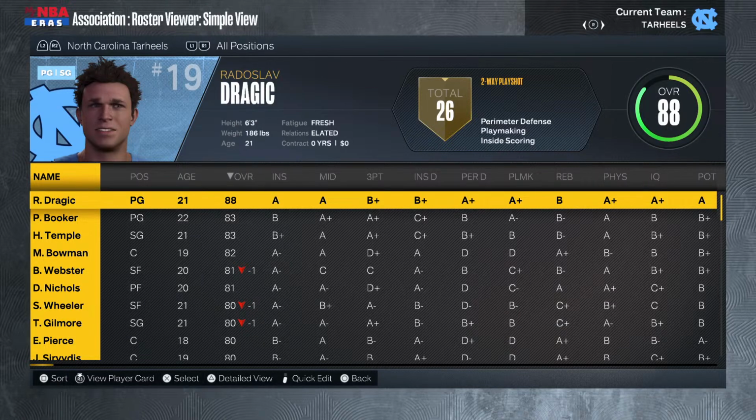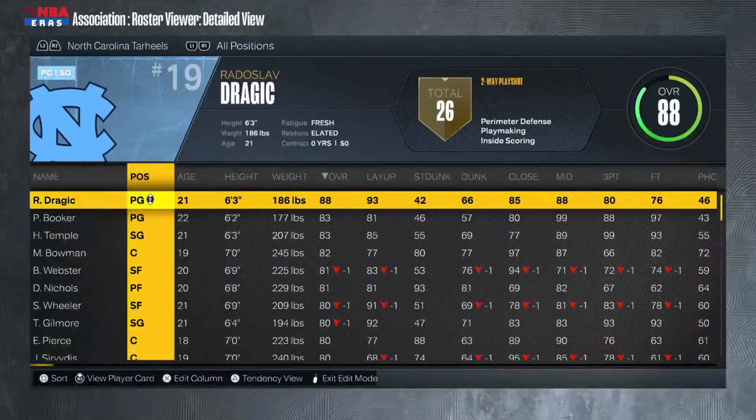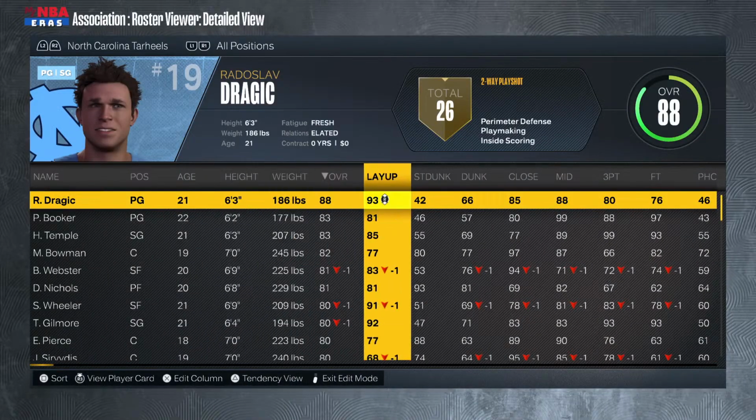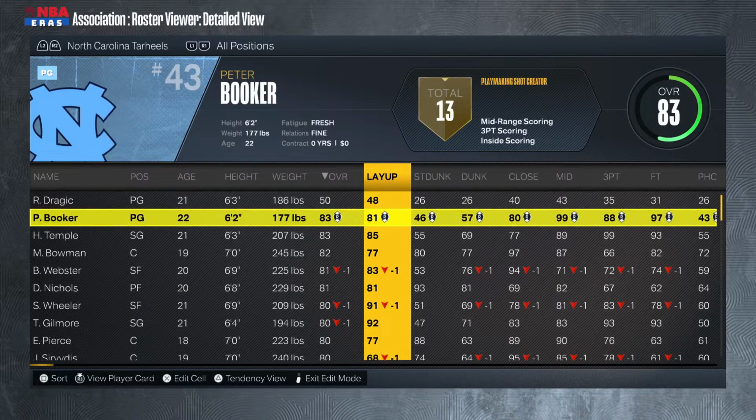So what I'm going to do here is your guys that have 0 contract left, those are your graduating seniors. So what you'll want to do is you'll actually want to torch their rating. So what I do is I go all the way down to 50 overall. Because I tried putting the age up, they don't retire for some reason, even if you put them up to 40 years old. So this is how I do it.